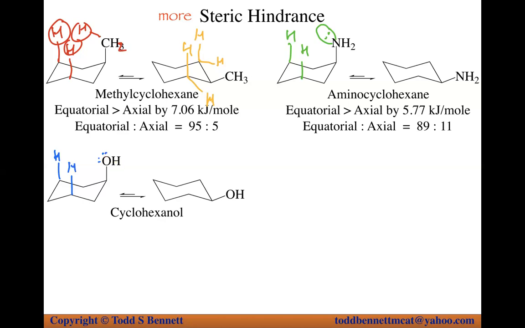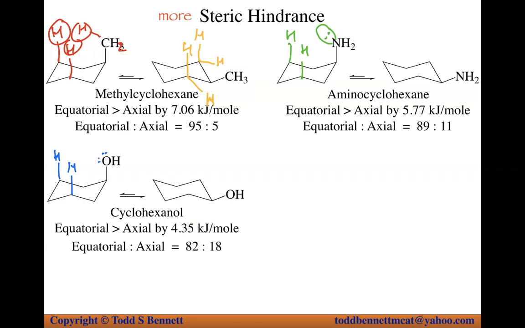But the fact there's only one H, whereas ammonia or the amines have 2, and then the methyl has 3, interference is going to be reduced. So let's see, 19 to 1, 9 to 1. Maybe this one's going to come around 3 or 4 to 1. So energetics 4.35. As expected, it's coming down. And it's about a little over 4 to 1, 4 to 1, 5 to 1, somewhere in that region. Okay, so this is like 4.5 to 1, a little bit better.